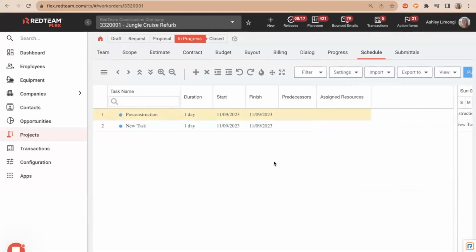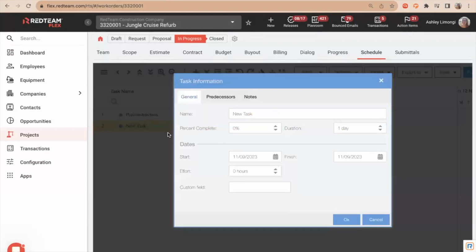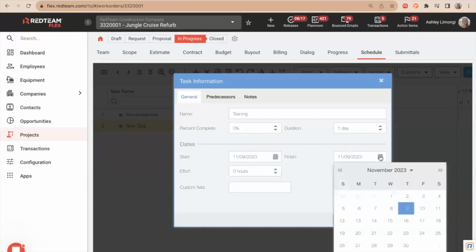So all of this information, again, I can just go field by field and double click in there and change that information. What I can also do is click on the task and right click and go to my task information. Now with task information, it's going to be all of that same information that was on the sheet there. It's just in a little text box for us to fill it out all at one time. So we can give our task a name. We can decide the percent complete, the duration here, our start and finish dates, the effort here. So let's say we'll start this here and we'll end it on the 17th.